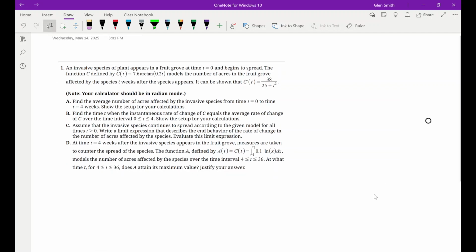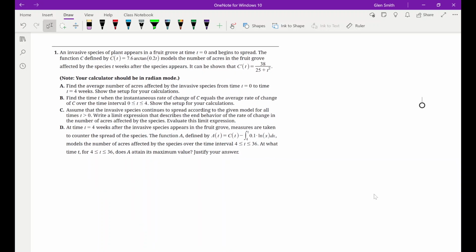Okay, so just going to run through these kind of quickly here for everybody. First off, I already put these functions into my Desmos calculator, but you want to pay attention to the fact that it's telling us that C is the amount, so it's not a rate, which sometimes they give us, but then they're giving me this derivative here as well. So I know I have both of those things.